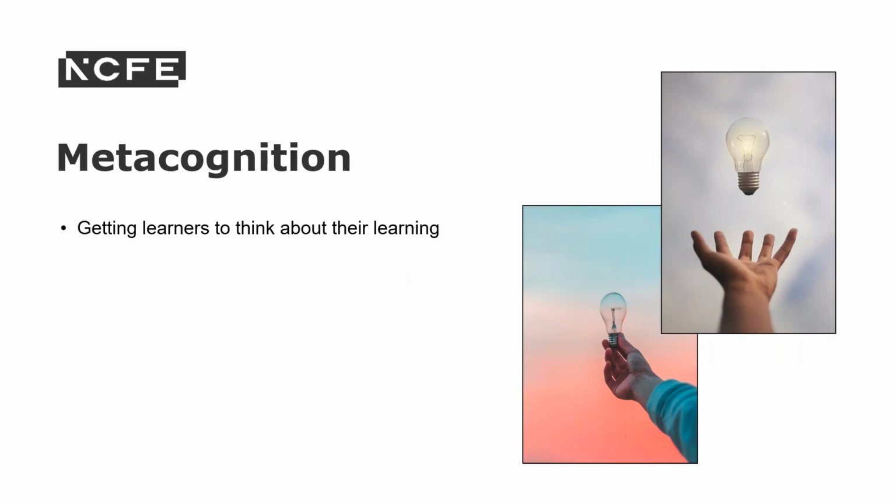Another aspect that needs to be developed between your learners to make formative assessment as effective as possible is metacognition. Metacognition is about getting learners to gain a deeper understanding of how they think and learn so that they can act and improve their learning. It is getting learners to think and reflect on their thinking. Metacognition helps learners of all identities develop strategies for self-assessment and reflection that they can then use to adapt their approaches to learning depending on the context.